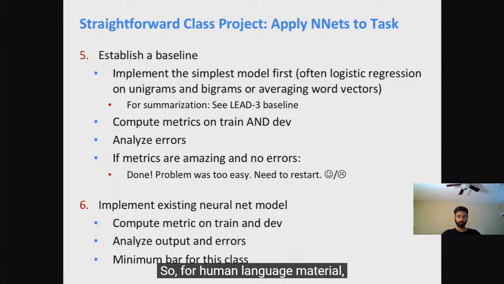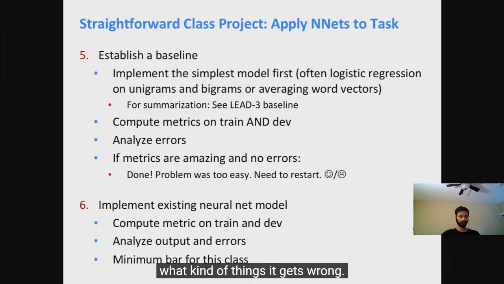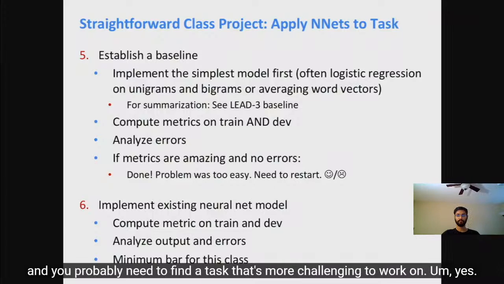For human language material, often doing things like bag of words models, whether they're just a simple classifier over words or a neural bag of words averaging word vectors, it's useful to try that on the task and see how it works, see what kinds of things it already gets right, what kind of things it gets wrong. One possibility is you'll find that a very simple model already does great on your task. If that's the case, you have too easy a task, and you probably need to find a task that's more challenging to work on.